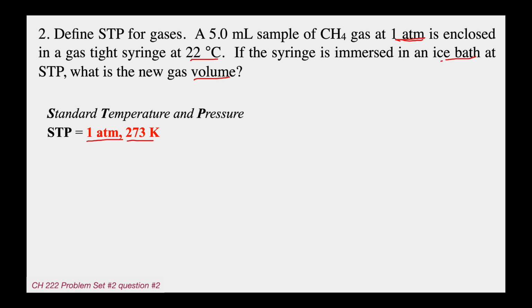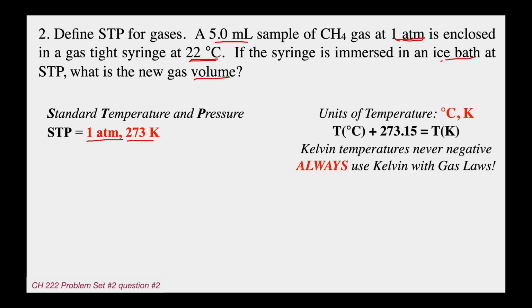However, the temperature is changing. 22 degrees Celsius is certainly not 273 Kelvin, I'll tell you that. We'll talk about that in a little bit. And the volume is certainly changing. It starts at 5 milliliters and it ends up at some new volume. So this is a problem where really just temperature and volume are changing.